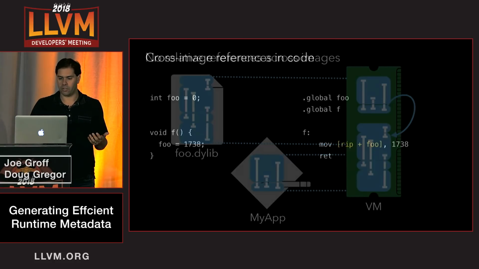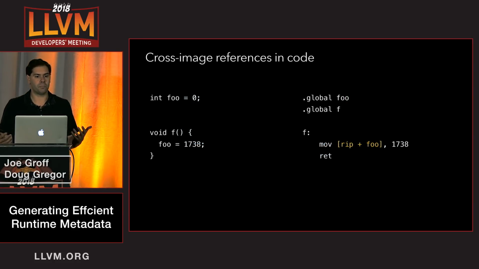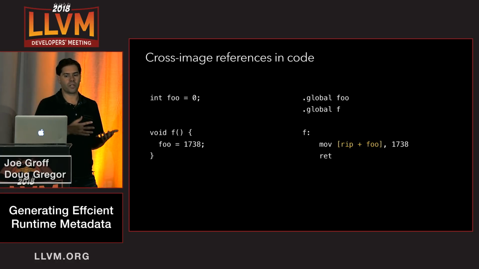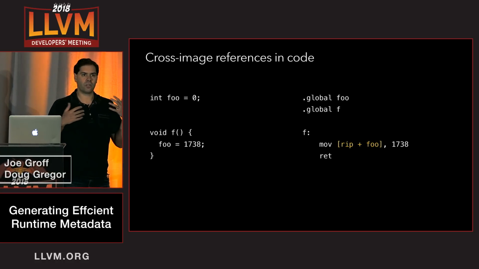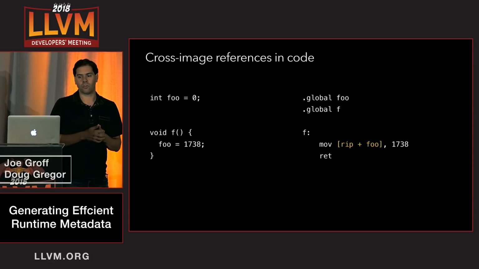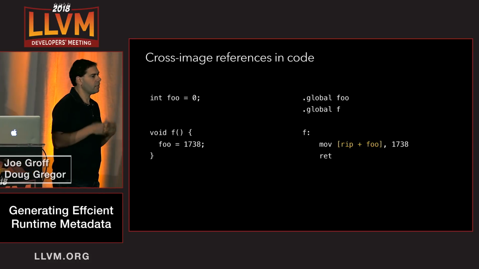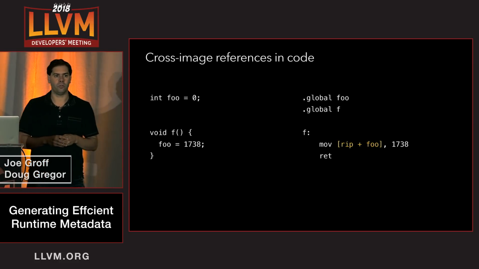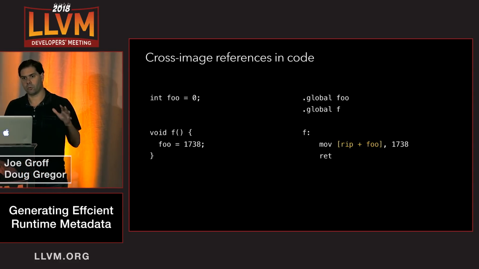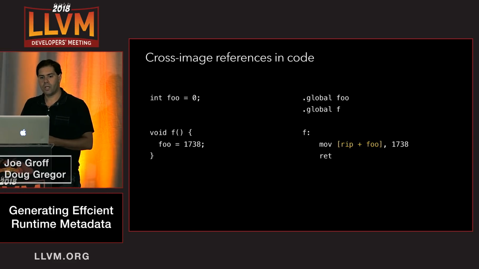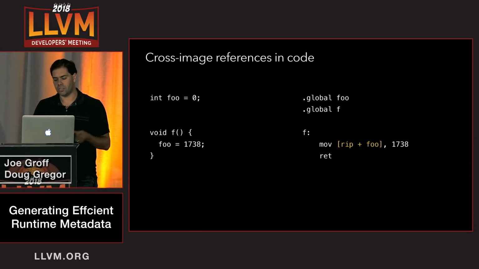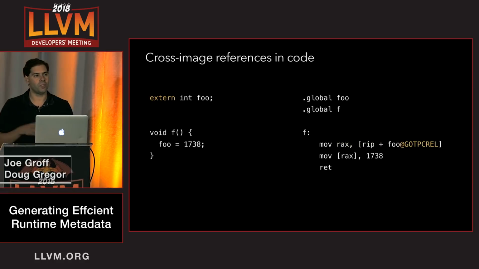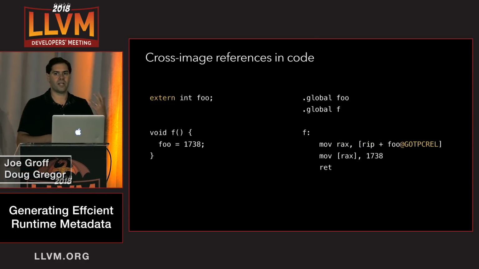This is something LLVM does for you basically all the time, even in simple C code. So the C code on the left here just declares a global variable in our own source file and then modifies it. And you can see the assembler on the right-hand side. And the assembler is very straightforward, just referring to foo and moving the value into it. The RIP here is because, of course, we're building position-independent code. So let's make a very small change to the C code and say, well, now foo is an external integer.